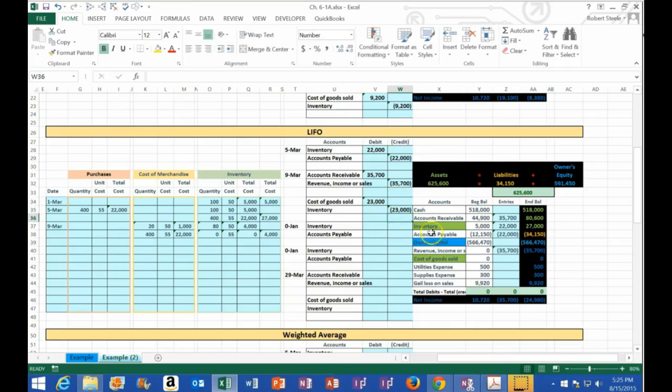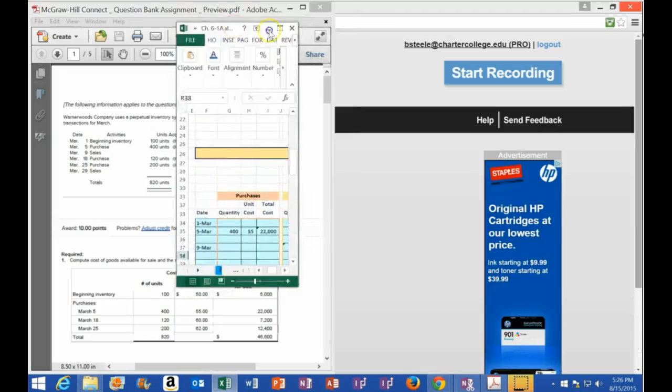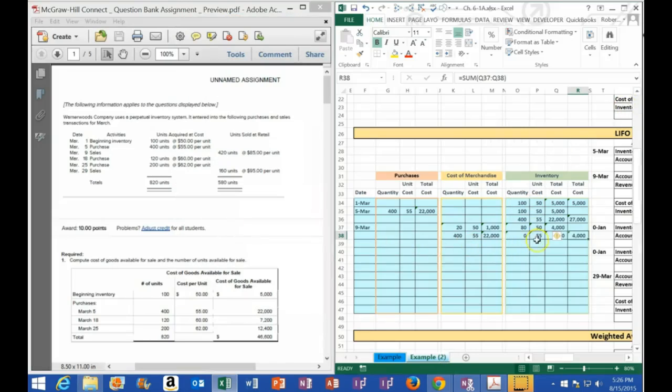So if we post this out, then we're going to say the cost, in cell Z41, equals the cost of goods sold. That's going to bring net income down. So we sold it for $35,700. It cost us $23,000. Therefore, the difference here, being $12,700, is the net income. Then we're going to go to inventory. It's going to go down. So I'm going to double click on the inventory and say plus, point to the 23, and that takes it down to 4, which is what is in our ending inventory here. So it looks correct. I'm going to pull this back over and snap it. And I'm going to move to the next line.